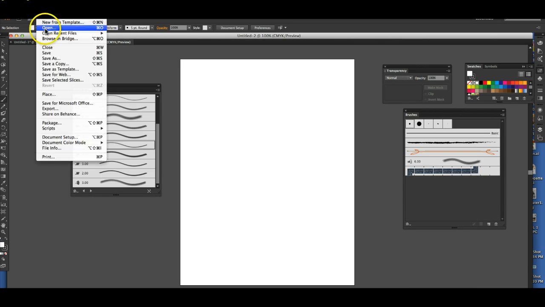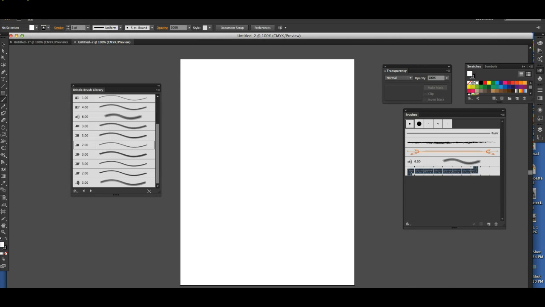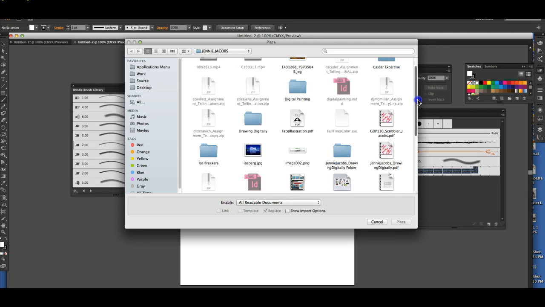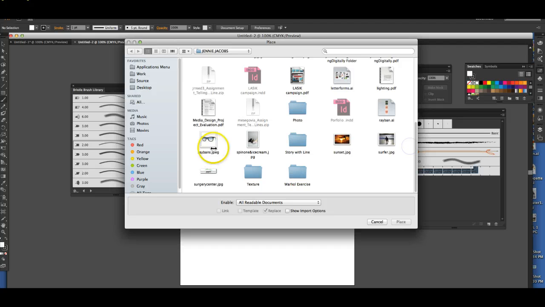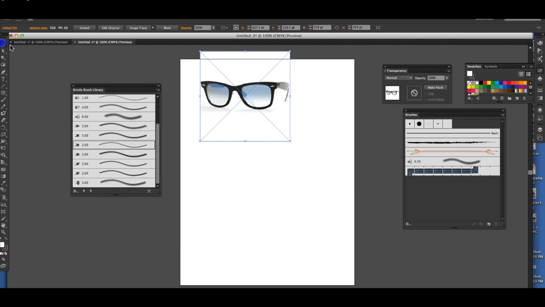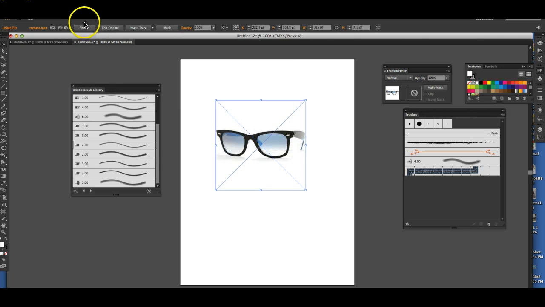So let's see. Here's some Ray-Bans, and I'm going to image trace them. You can come into this top level navigation when you've placed something, and you can do something right from there.